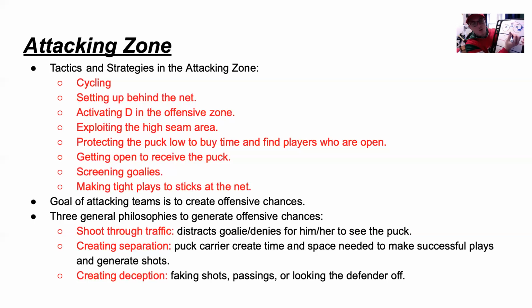That could be one. Or we could act like X is stick handling, looking at this man or player to make a pass, and we can actually shoot. So we got to make sure we're using fake passing and all that kind of stuff, because if we do, that's going to catch them off guard, and they're going to get so confused. They're going to think the play is going where we're thinking. They're going to think we're going to pass it over there. That's going to get them confused. So we could open up some more time and space, and ensure a scoring opportunity.